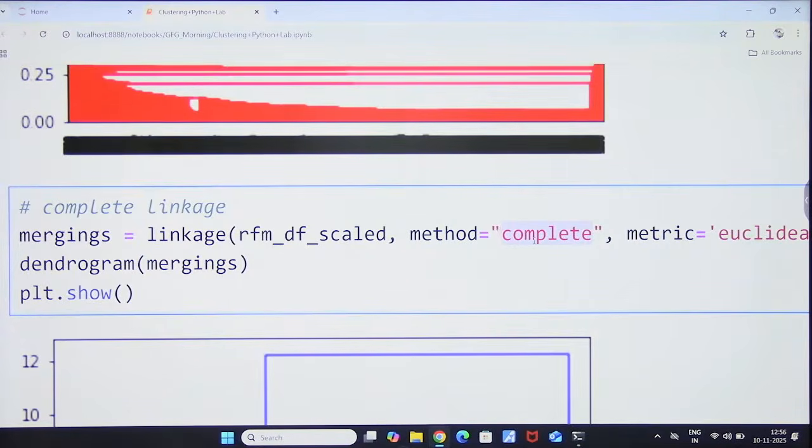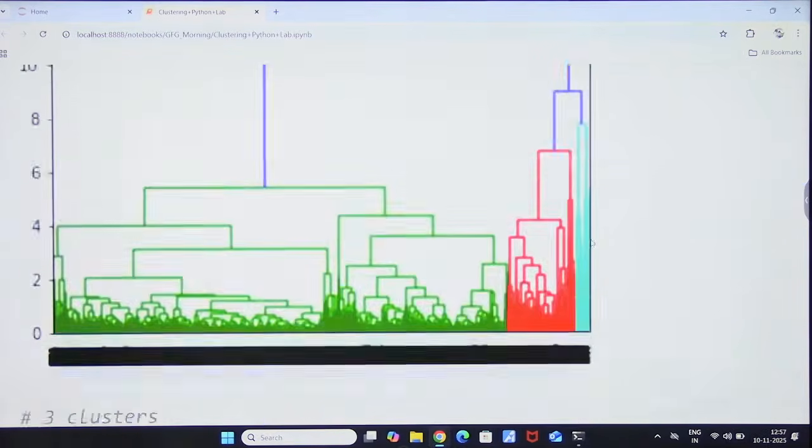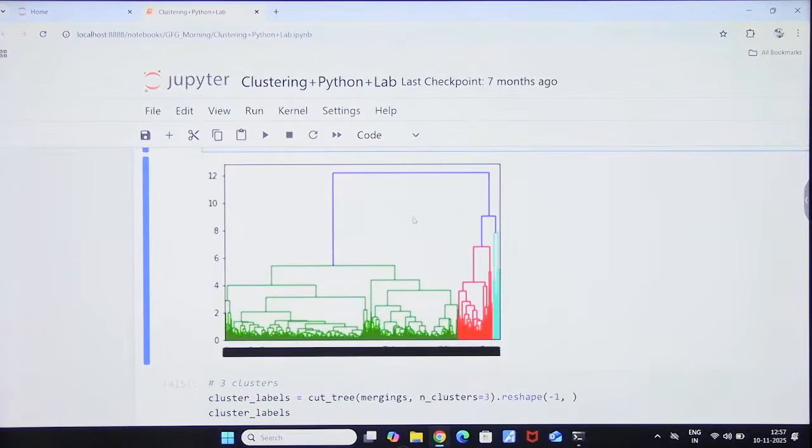तो अब आप यहाँ पे linkage भी लिख complete की जगह आप single भी यूज कर सकते थे. You could have used average. तो डिपेंड करता है कि डेटा सेट कैसा है. अगर आपको स्फेरिकल क्लस्टर्स चाहिए या अगर आपको चेन लाइक क्लस्टर्स चाहिए, तो वो फिर डिपेंड करेगा कि आपको कौन सा यूज़ करना है. ठीक है, फॉर स्फेरिकल क्लस्टर्स यू कैन यूज़ द कंप्लीट लिंकेज. फॉर चेन लाइक आप सिंगल लिंकेज कर सकते हो. ठीक है, तो दैट डिपेंड्स विच टाइप ऑफ क्लस्टर यू वांट एंड इट वुड ऑल्सो डिपेंड ऑन द डेटा सेट विच वी हैव. तो इस तरीके से आपको यहाँ पर ये डेंड्रोग्राम बना हुआ मिलेगा.